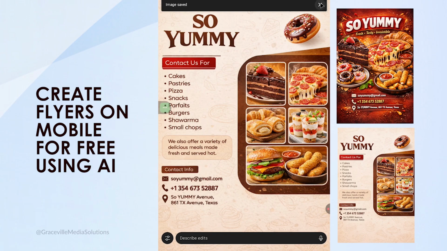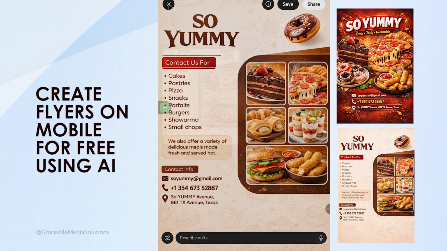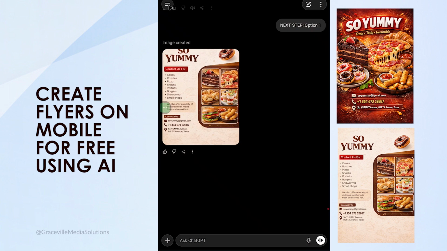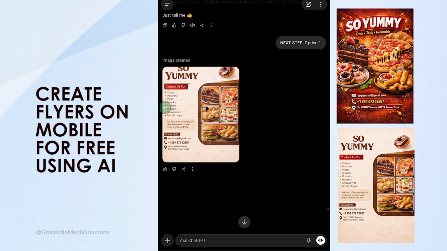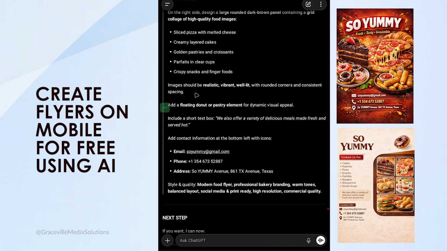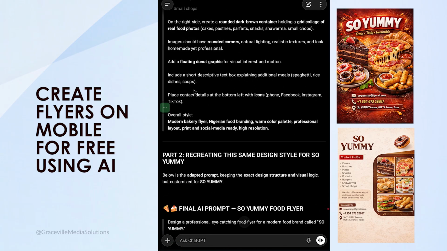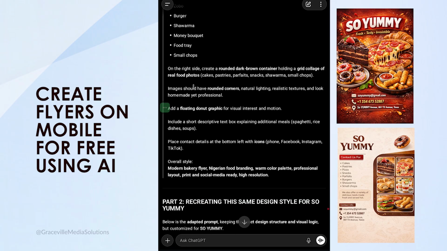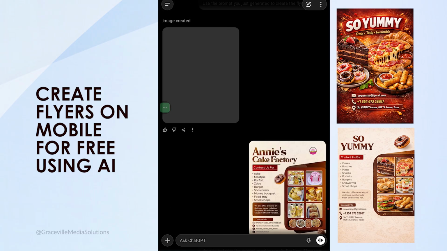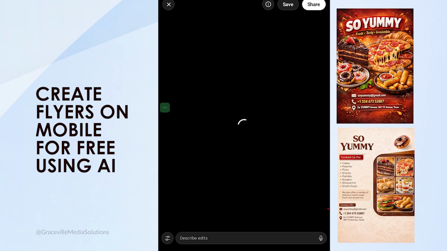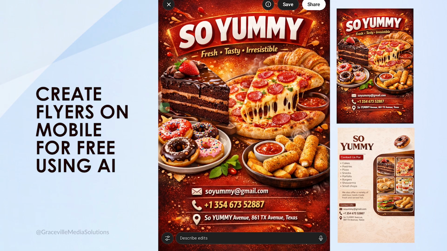All right, so this is a very easy way to just adapt already established designs and use it for your project, right? So I'm sure you can obviously tell the difference between the one we created earlier, right? So let me just scroll up. I'm sure you can tell the difference. Yeah, so this was the one we created earlier, and obviously, so let me just save it and let's do a comparison.